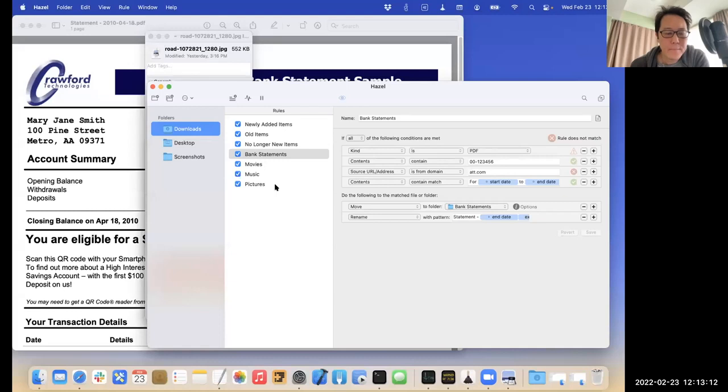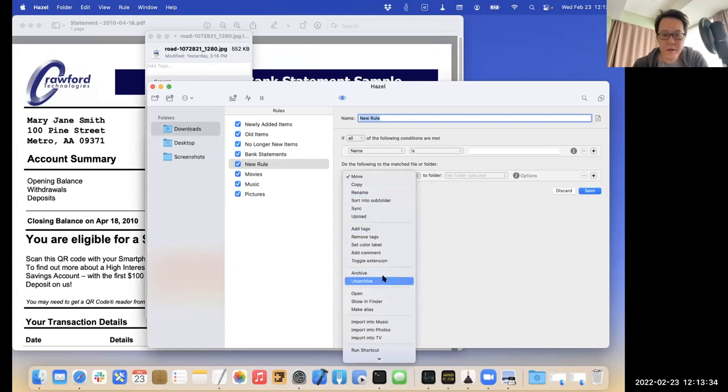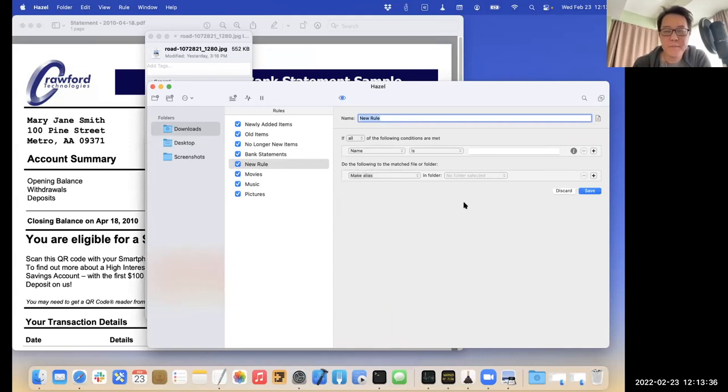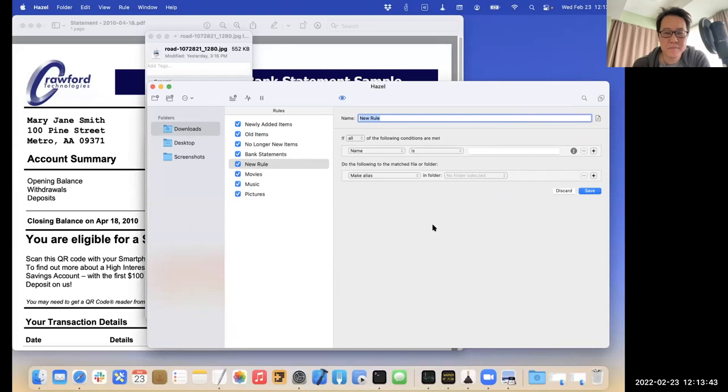Thank you, Michael. I have a question bounced off of that. I have a bunch of images in different locations on my computer, and I actually want to find that where from data, but I don't want to move the images. Can I create aliases of those files and put them in a folder? Yes. There is a make alias action here, and then you can specify which folder you want the alias to go into. Perfect. So, thank you.